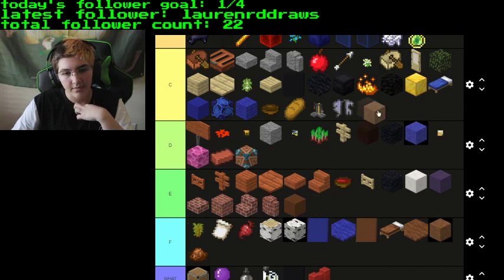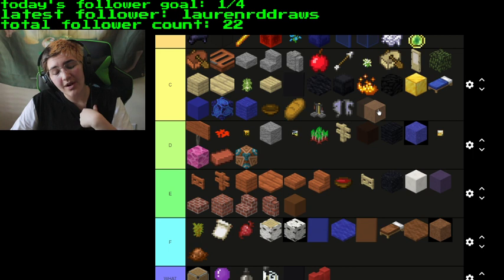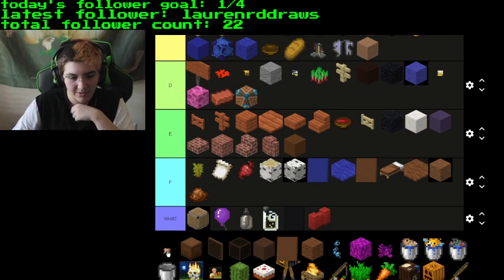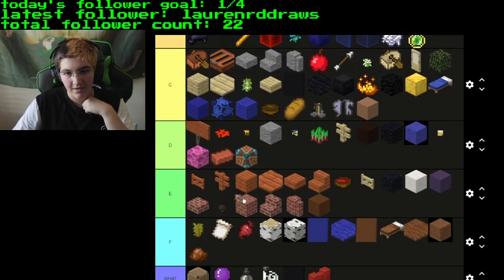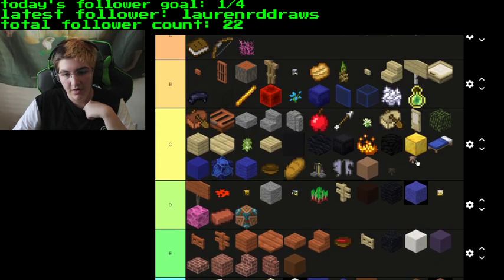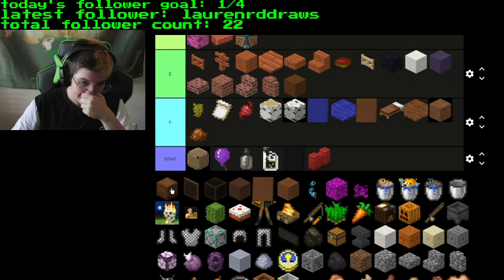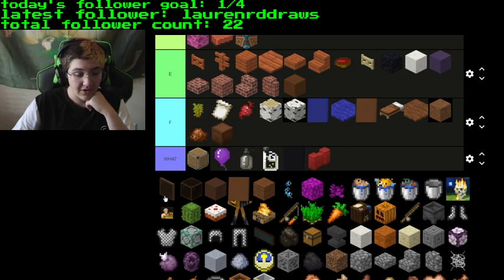B. No, because then you have the alternative of the red one, and that one looks so much better. Put the red one in A. No, I would put... A. Okay. Mushroom. Brown sugar. F. Brown glass. No.